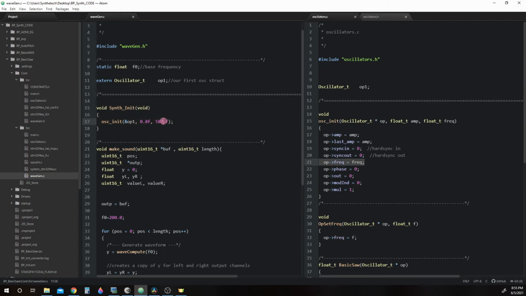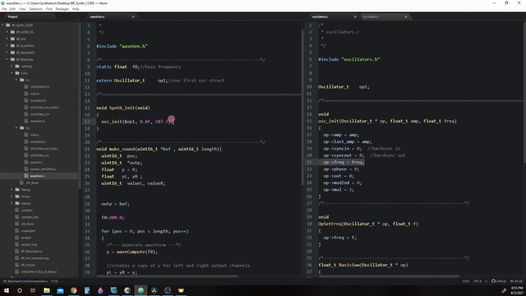Now this value here, 587f, is simply a random value I used. You could place just about any audible frequency value you'd like in there because you're going to change it in the make sound function to a new value of your choice. And later on, when we get the MIDI interface working, the value will change for each key we play.